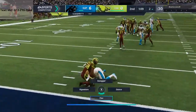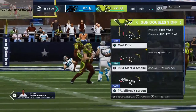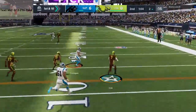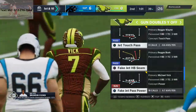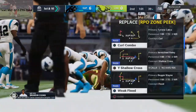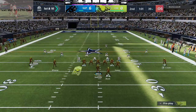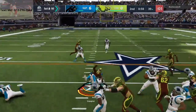Oh, Shaq Barrett, come on, bro. Even though QB draw is really good, I still think this might be the best run in the game. This run scheme is a little bit more of a scheme. MV7. See that little false step? It's a huge deal.